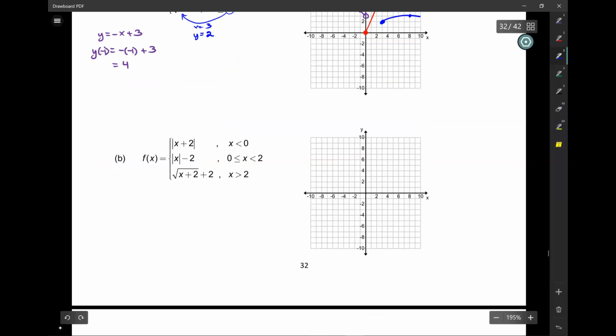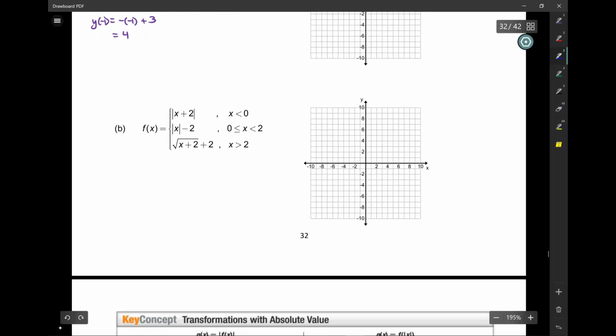All right. Oh, I like this one. Okay. Absolute value of x plus 2, absolute value of x minus 2, and so on. All right. So, first one. At x equals 0, what is this? 2, right? And it's an open circle. But now, this is an absolute value of x plus 2, right? What does that look like? Where is the vertex? To the left at -2, right? So that's what it would have looked like.